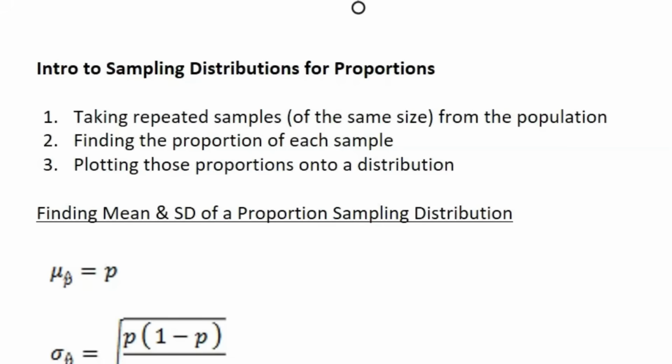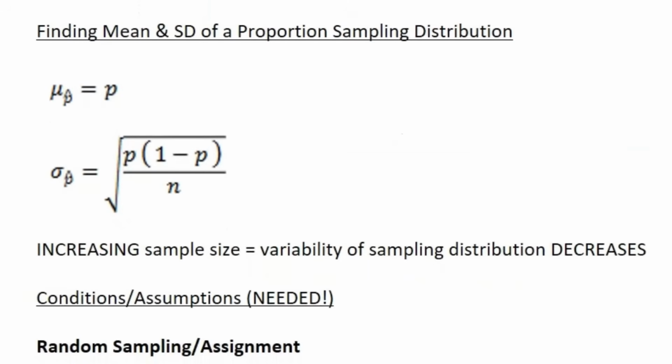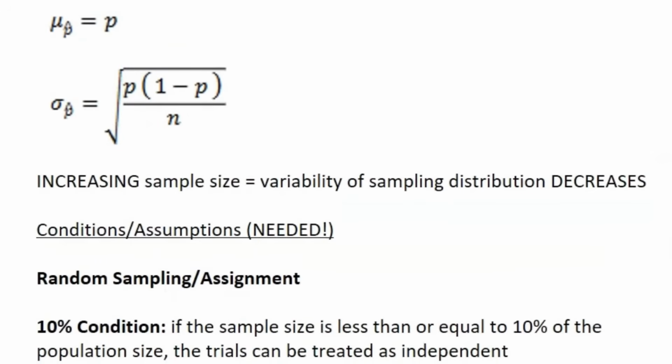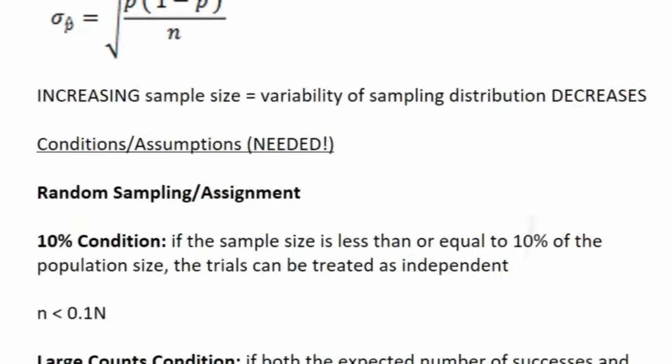So we're going to dive into a couple key components. We're not going to do any full significance tests or confidence intervals in this unit, but this is stuff you need to know and understand in order to do those in later units, okay? So we have finding the mean and standard deviation, basically a bunch of formulas. These are on your reference sheet. I'm not going to go too much into this to waste your time. We need to know that increasing the sample size will decrease your variability, right? Because if you're increasing the sample size, it's more accurate, so then you get less variability.